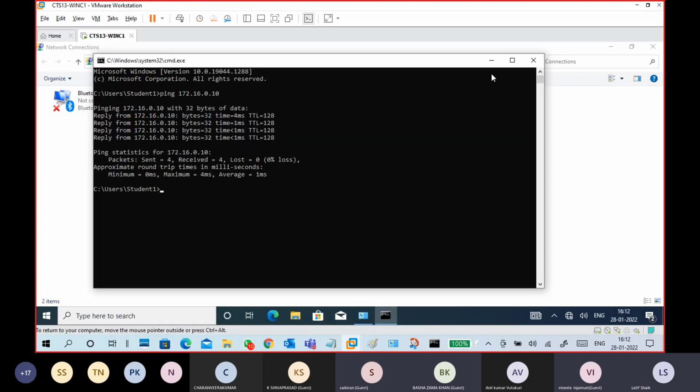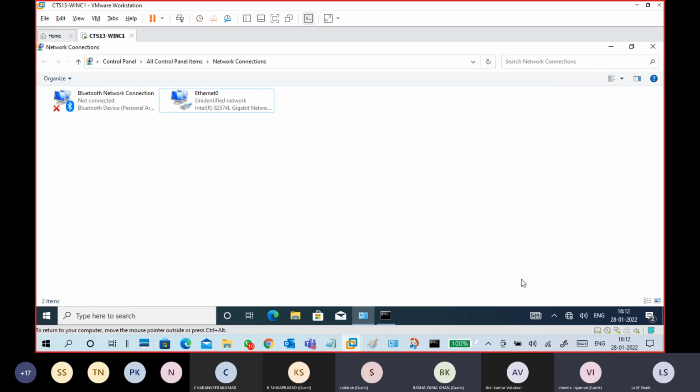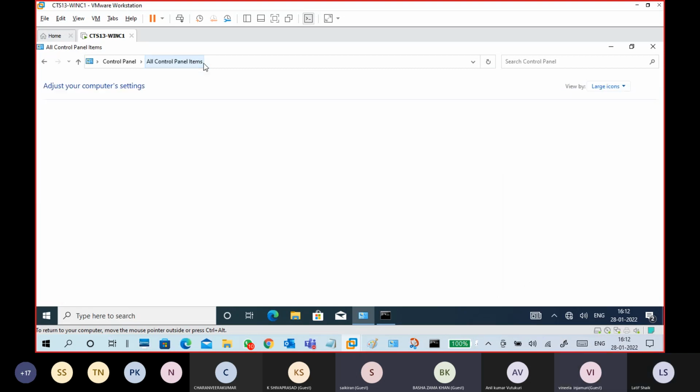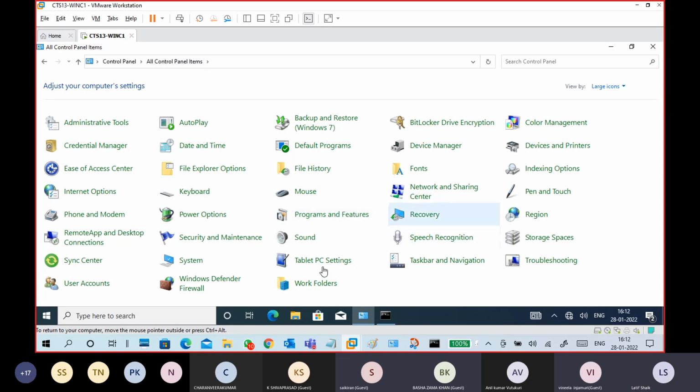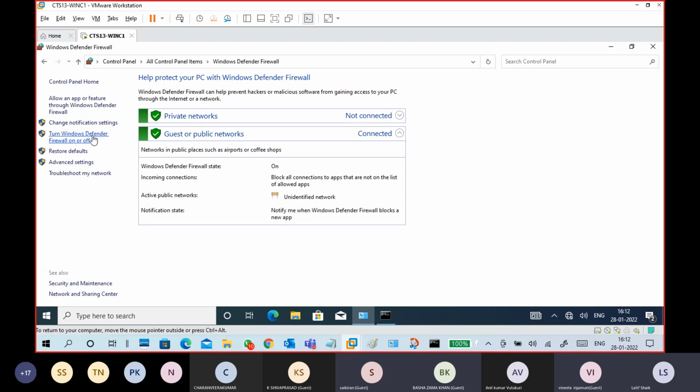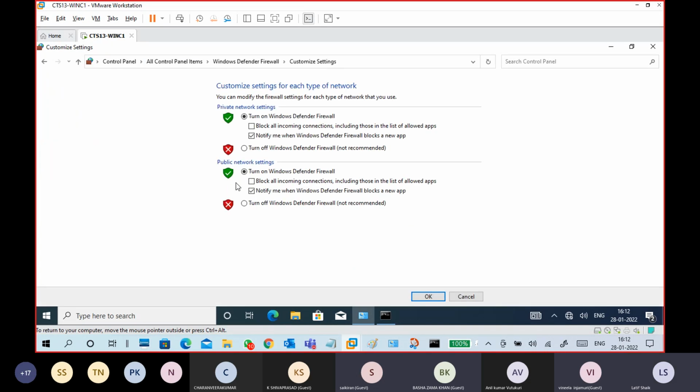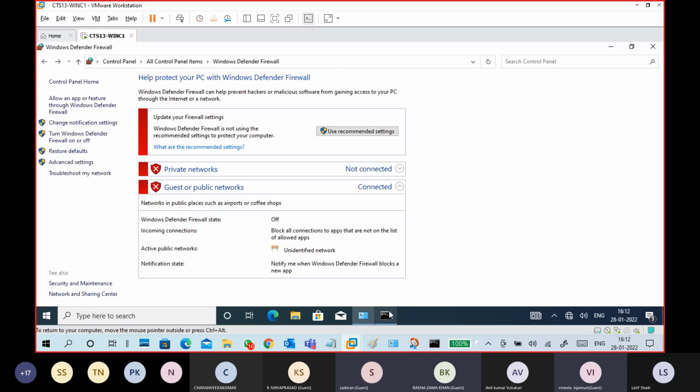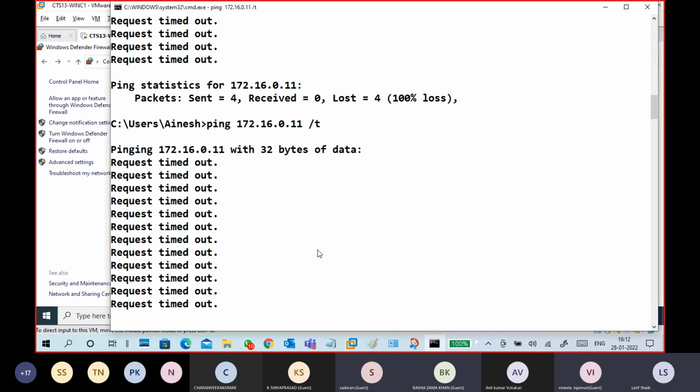So how to troubleshoot this? Go to Windows Defender Firewall, and you can disable the firewall and test it. Turn off the firewall, click OK, and go here and wait.